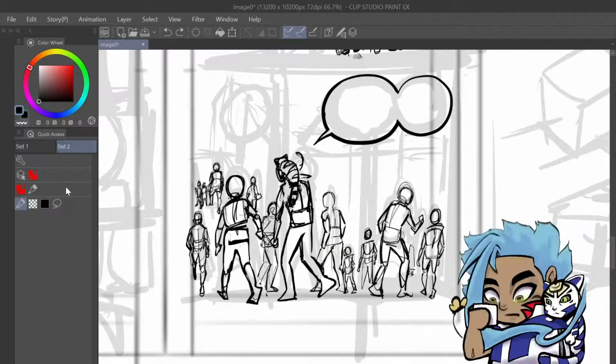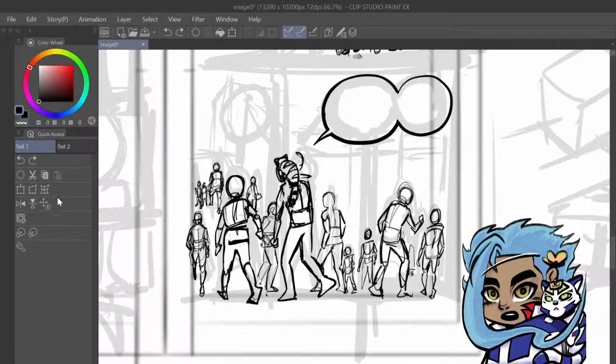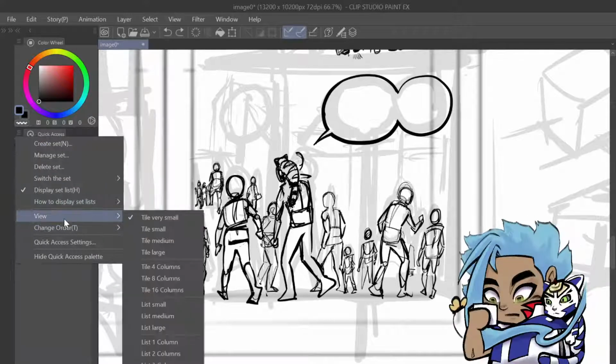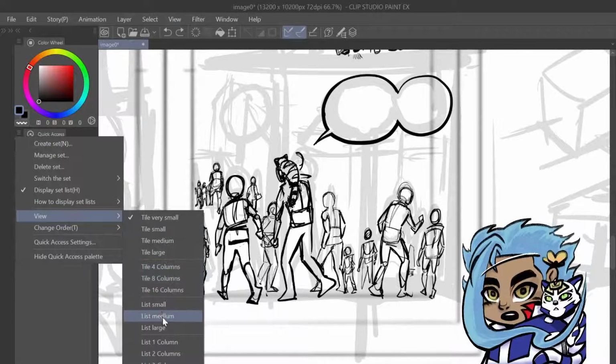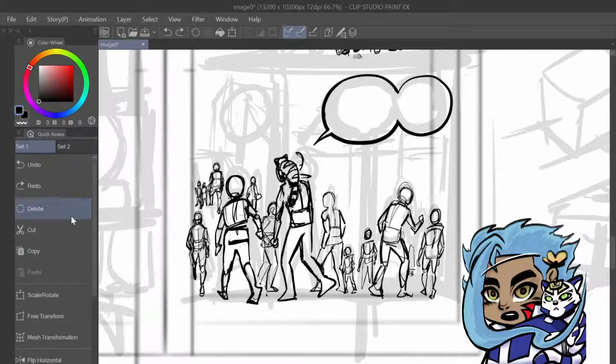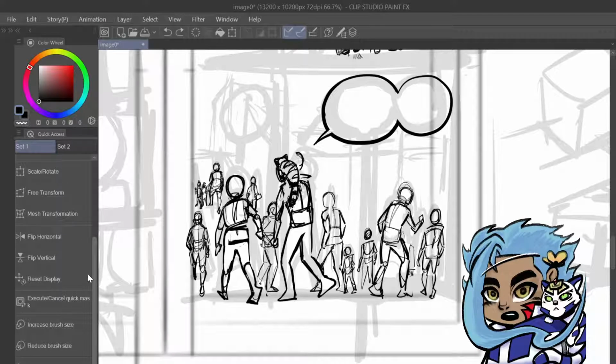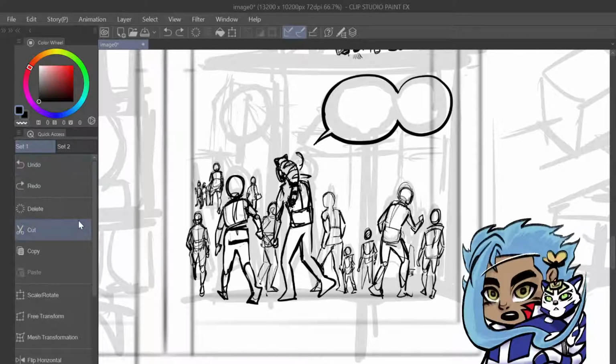Once you get that, it's gonna have some default settings, kind of like this, but they're not gonna look like this. They look more like, I'll show you. It goes to, I think it was kind of like a list, but like a medium. So this is what they used to look like. Yeah, this is what they used to look like, and I used to dislike this so much because it meant that you had to scroll down just to find all the stuff you're attaching to it. This is decent regardless, because it can have a bunch of options there. The only downside is the scrolling down to be able to access it. But other than that, it has all the tools that you would enjoy to use.